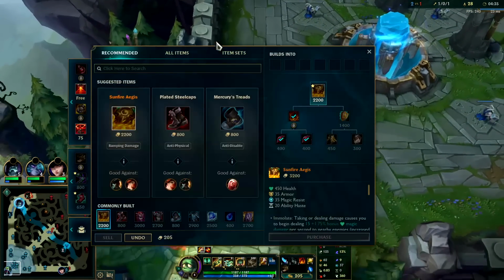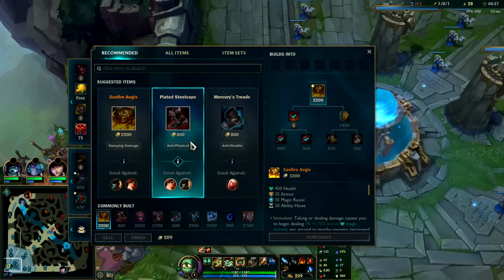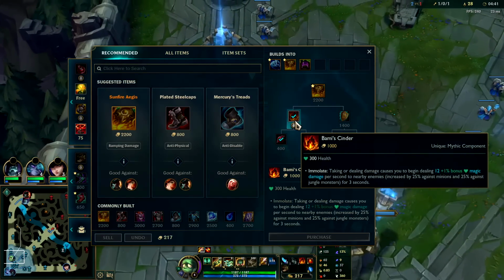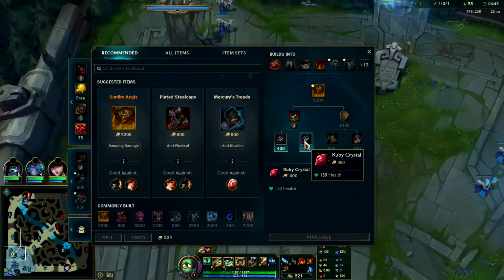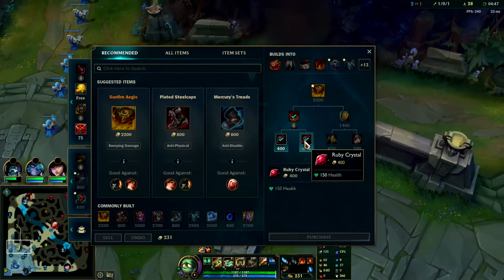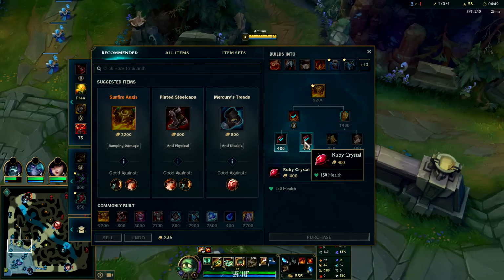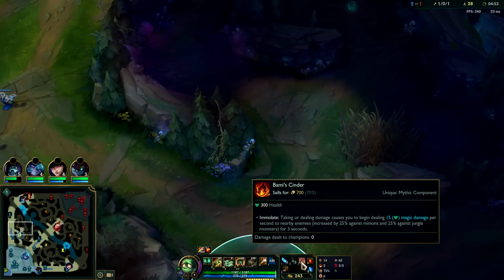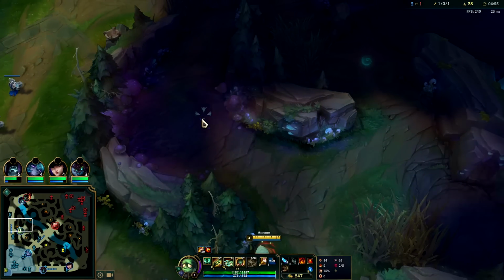Here we have enough gold to actually get a Bami's Cinder, which is worth getting over a Dark Seal because we couldn't afford Dark Seal and Bami's. So if we got a Dark Seal, we'd be put in a weird spot where now we have Ruby Crystals, and Ruby Crystals on their own are pretty useless in the jungle because it doesn't speed up your clear and it's only useful for dives to pad your HP. But having the Bami's is nice. More damage against champions and monsters.